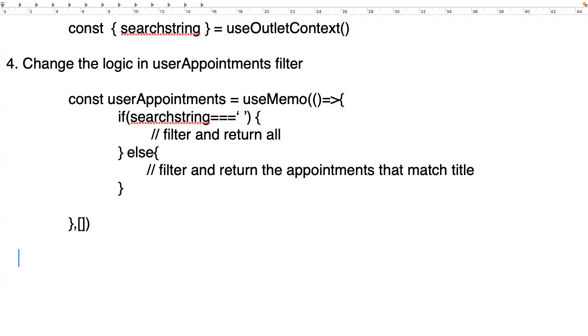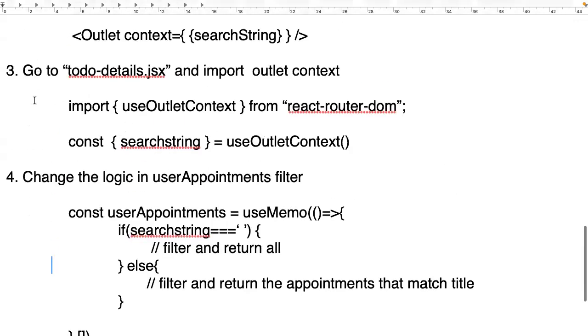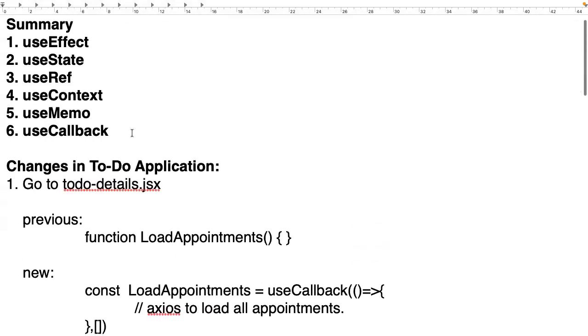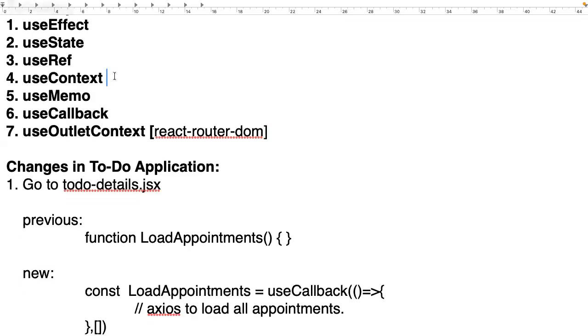Okay. Next important, here you have seen two more new things, how a router context is used. That means you don't need to create a context. There is a context and you can use that context for such activities, right? Now one more interview point: useOutletContext. This is not a built-in hook of React. It is related to React Router DOM. It's not a React hook directly. It is a router-related hook.